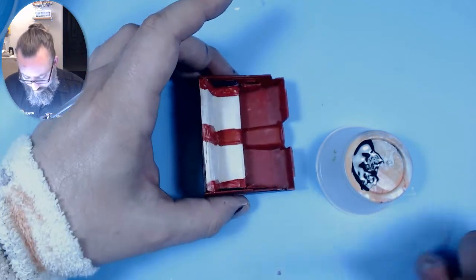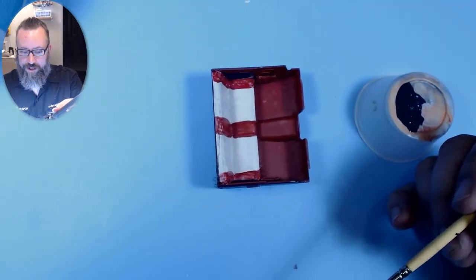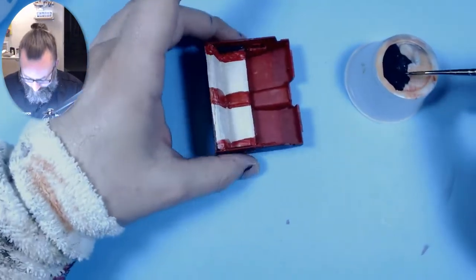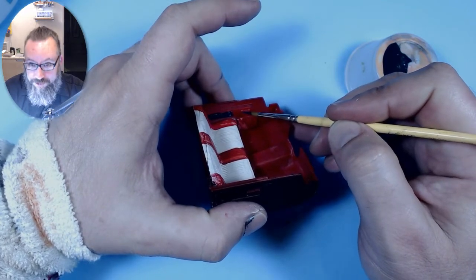Still largely off camera for you. My apologies. I'm going to scoot the camera just a little bit again because of where I'm working versus where it is. I like having it closer to the model, but I feel like I spend more time off camera than on right now. So let's fix that.